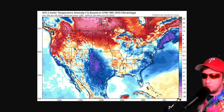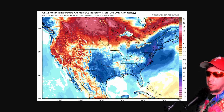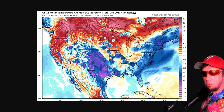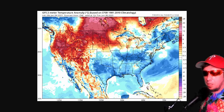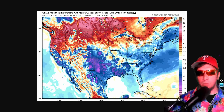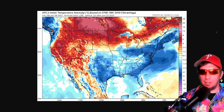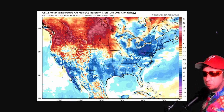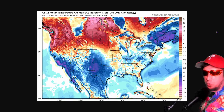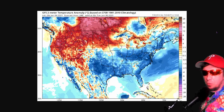So first of all, here is your temperature anomaly forecast, partially because we're getting such cold weather. Some cold air blowing in there from eastern Canada into the mid-Atlantic states. We're located right here in Lehigh Valley, Pennsylvania, by the way. One of the biggest and best cycling communities in the world. If you're thinking of going on a cycling vacation, join us in the Lehigh Valley. Perhaps you could even ride with me, depending on what it is you're looking to do.